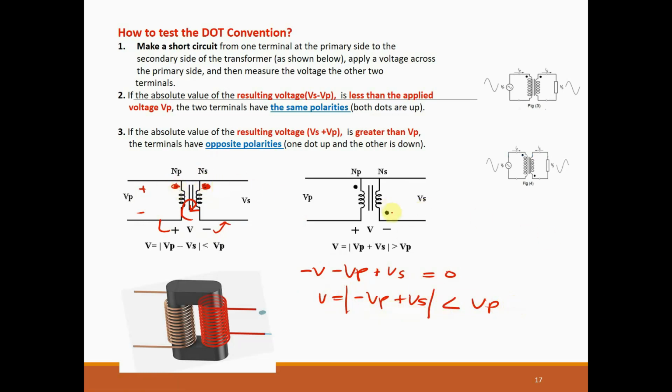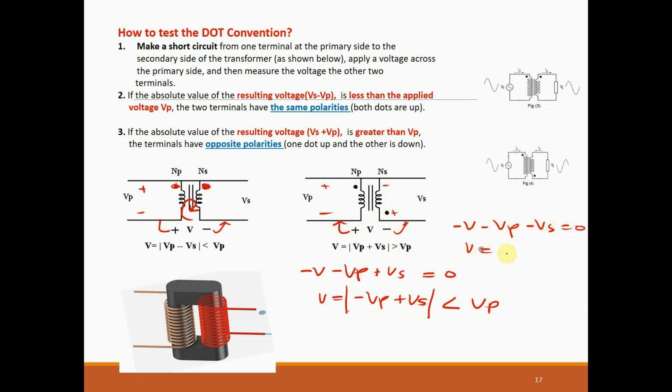Suppose here in this condition, they have different polarity. What will be the reading in B? B is the voltage between this terminal and this terminal. Let us derive the equation here. Minus B, right? This is the source, suppose positive here, negative here. Minus BP, right? If the dot is here, that means this will be negative and this will be positive. Minus BS will be equal to 0.